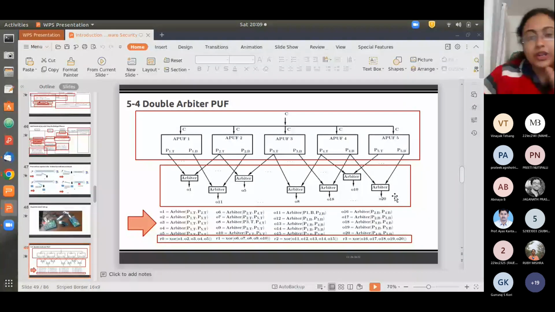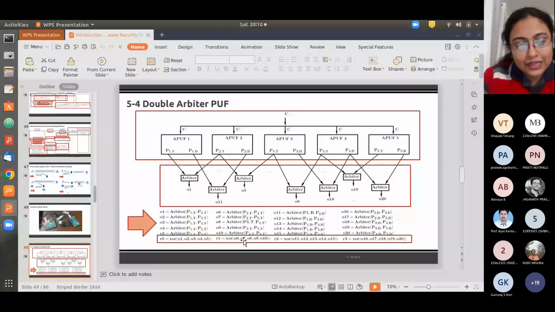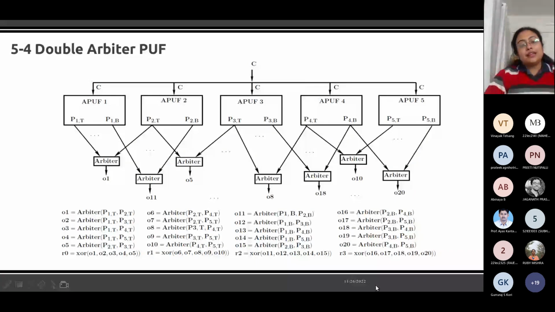Okay, so now if you want, you can stop here. But what I did is that because of some reason, we are not going to that thing today. So what I have done is that I have just XORed every 5 outputs and got the final response as 4-bit. Now you can say that, ma'am, this 4-bit is also not enough, because suppose I want to create a secret key from PUF and want to use it for AES 128.